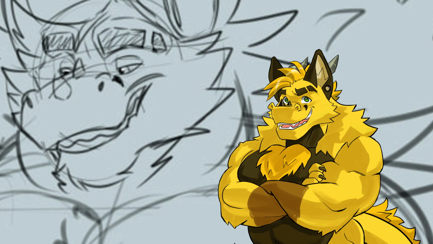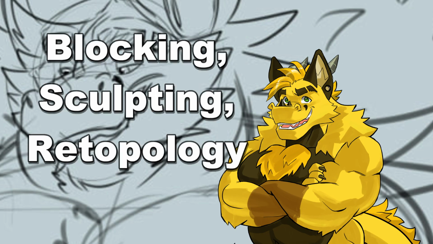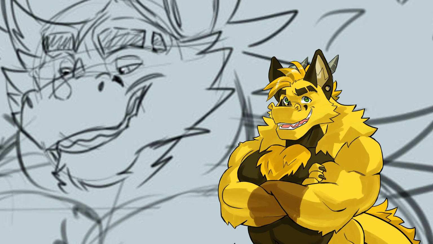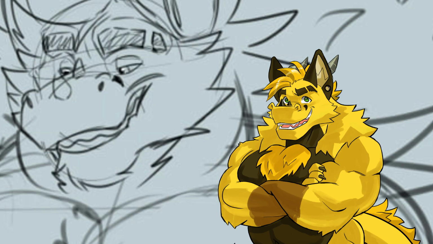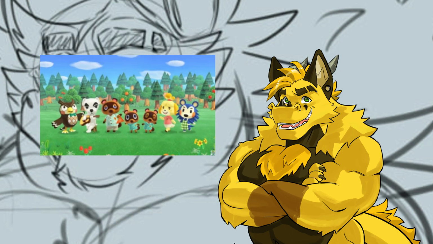Sculpting in Blender involves three stages: blocking, sculpting, and retopology. Each step plays a crucial role in shaping your final model. While the blocking, sculpting, retopology workflow is a common approach, it's not the only way to create 3D models. Another method is to jump straight to hard surface retopology, which is useful for simpler games like Animal Crossing or Webfishing.